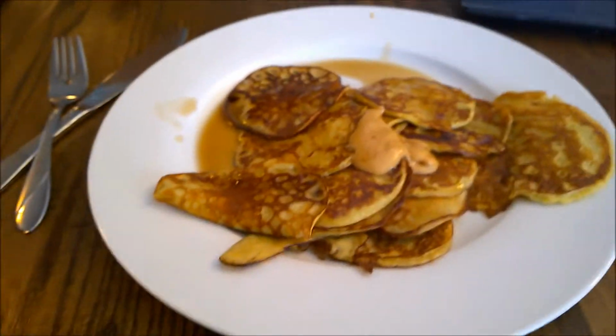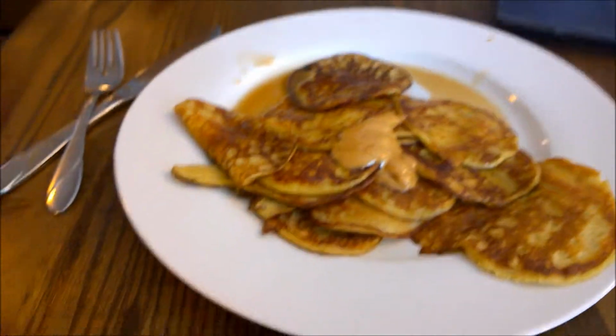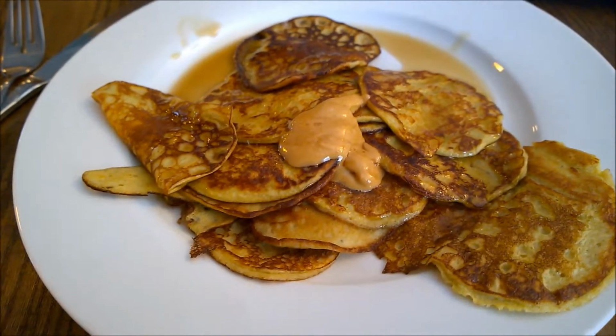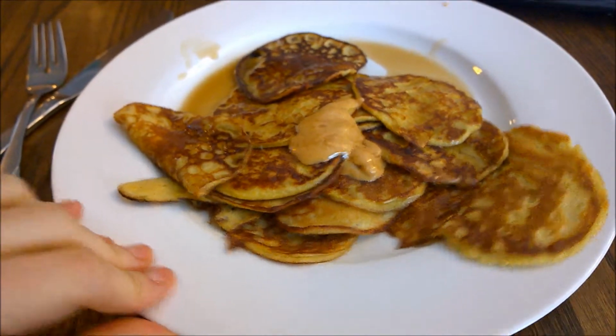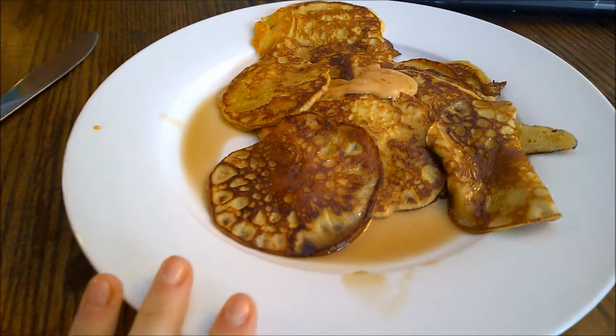All right, look at all of the pancakes that one little recipe makes. And this is really one serving. There's hardly anything in that batter. It's 1 banana, the 2 eggs, the little bit of peanut butter. Of course, we're adding some sugar with the maple syrup and even a little more protein and healthy fat with extra peanut butter. I cannot wait to eat these.